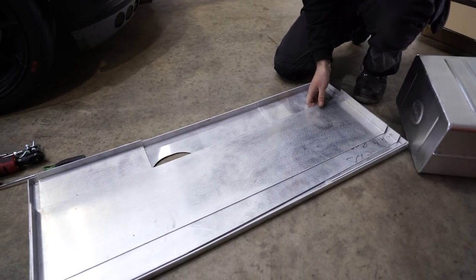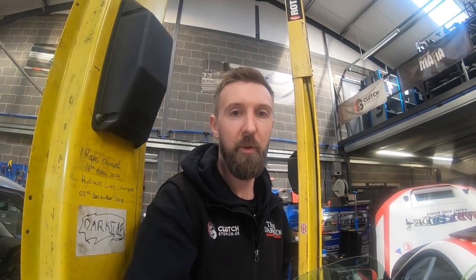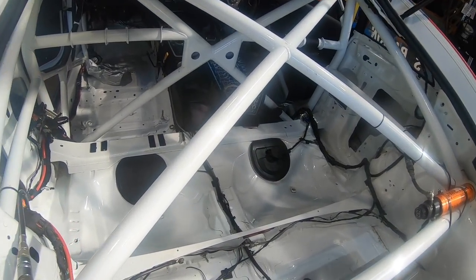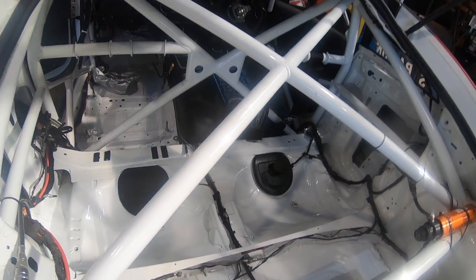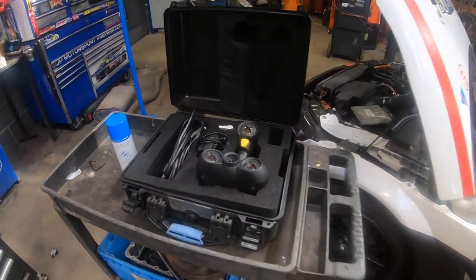So Rob did a bit of 3D scanning on the car, which we'll try and put the footage in for that. Right, fuel tanks have arrived for the TTs. We need to make an enclosure in this area. It's a prime opportunity to use our Peel 3D scanner. So let's see how we get on.